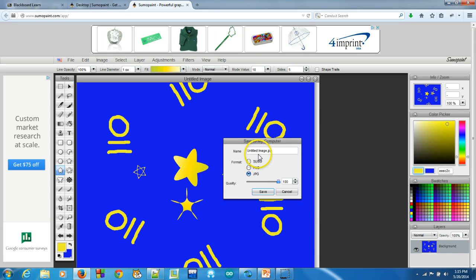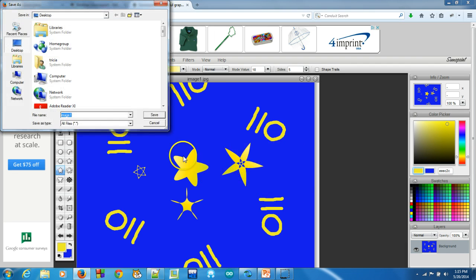And then I have to come up with a name. I'm just going to call it image 1, and then select Save. Now I have to pick a spot on my computer to save this image. I'm going to go ahead and just save it.